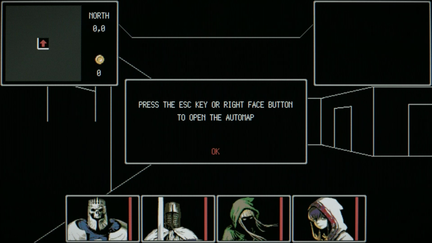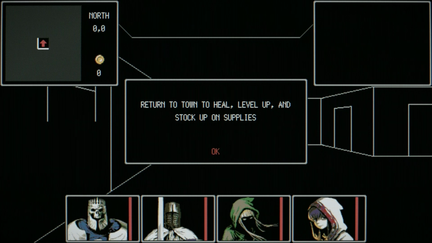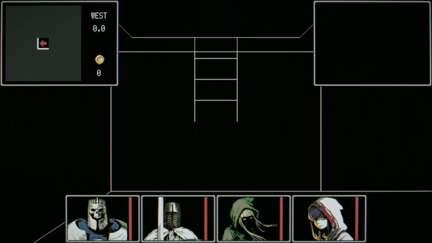So this game does have an auto map feature. At the top left, as you move along throughout the dungeon, it will fill up the map for you. It'll also tell you what direction you're facing, your coordinates, and the amount of gold that you have access to. Battles flow automatically parallel to the exploration. You can run away from monsters by leaving the area, return to town to heal, level up, and stock up on supplies. You'll have to discover the rest on your own as you play. Have fun.